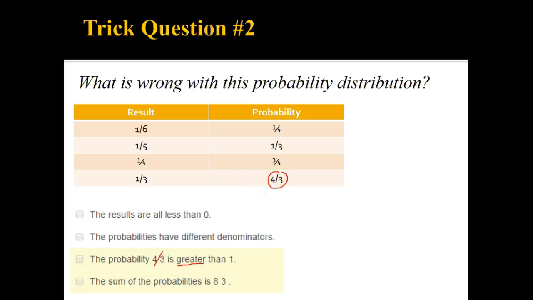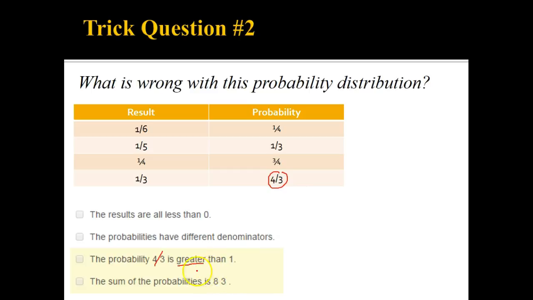We joke about in sports they tell you to give 110%, and of course you can't give 110% because you don't have 110%. All you have is 100% of whatever it is they're asking you to give. So you can't give 4/3 of something, you can't have a 4/3 probability of something happening. That's a 133% chance that you're going to pick this number, and you can't have more than 100% chance of anything.